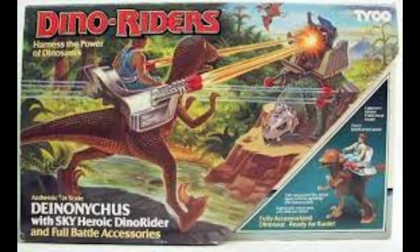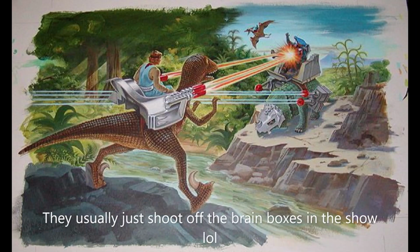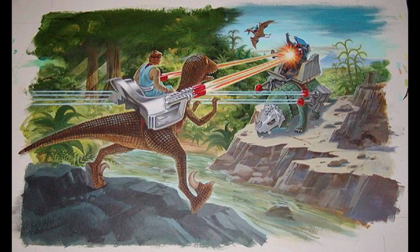So, this one's the box. Mine didn't come with the box, but well, here you can straight up see Sky straight up murdering a Rulon. You don't really see that in the show, but that's a good move. Going after them, get the rider. But what I mean to say is, it's a pretty good box art. Is what I'm trying to say.